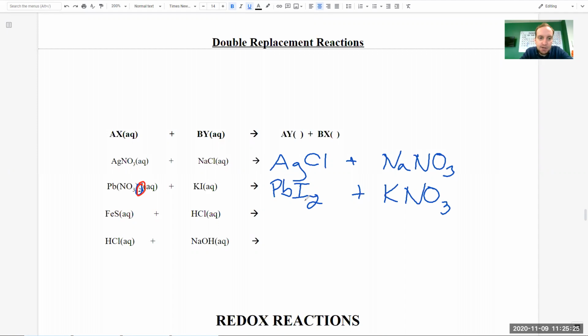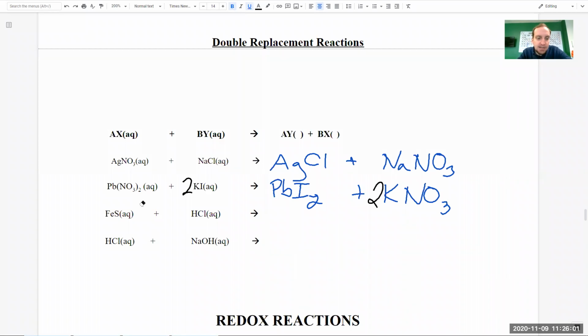Then my potassium nitrate again is going to be: K is a +1 because it's a group 1 metal. Nitrate from the periodic table from the polyatomics is a -1, so those cancel out. So it is just KNO3. So PbI2 plus KNO3. All we need to do now is balance this thing, and we're finished with this example. So because I have a 2 here, I'm going to need a 2 there, which gives me 2 potassiums, but that gives me 2 iodines. Oh, look, I already have 2 iodines. That tells me it's balanced.